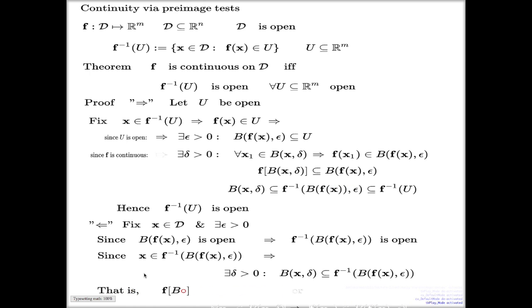That is f. This ball is taken entirely into this ball. Look at this. For every positive epsilon, I found delta. Here it is, explicit choice for delta, such that the ball around x goes into the epsilon ball around f of x. This is the definition of continuity. And that's the finish of the proof.